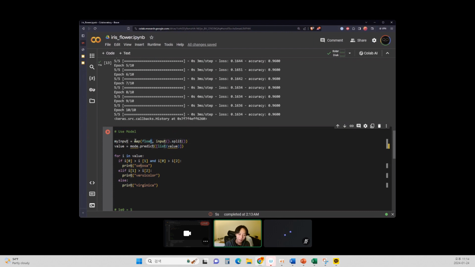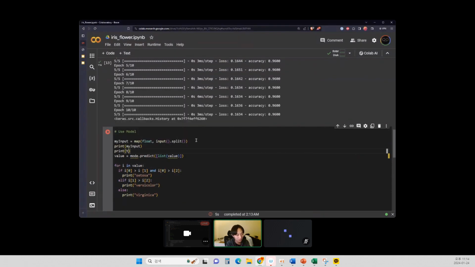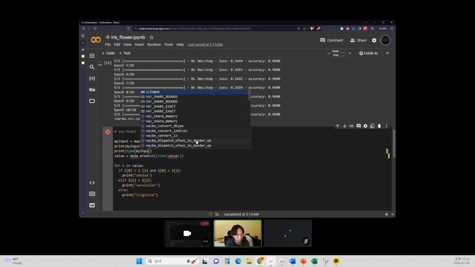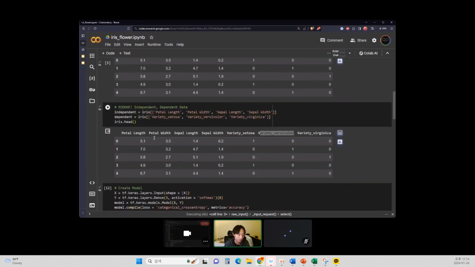And then the map command runs it over the float command. It becomes a float, and then if you do print my input and then print type my input, run this one here. I actually need to give it a value. Give me a second here.